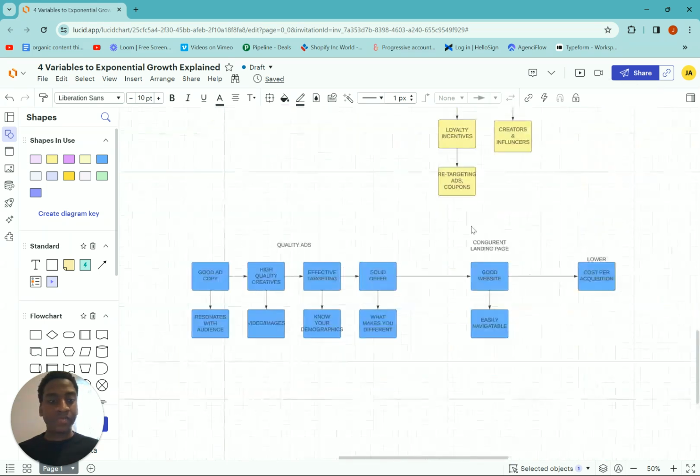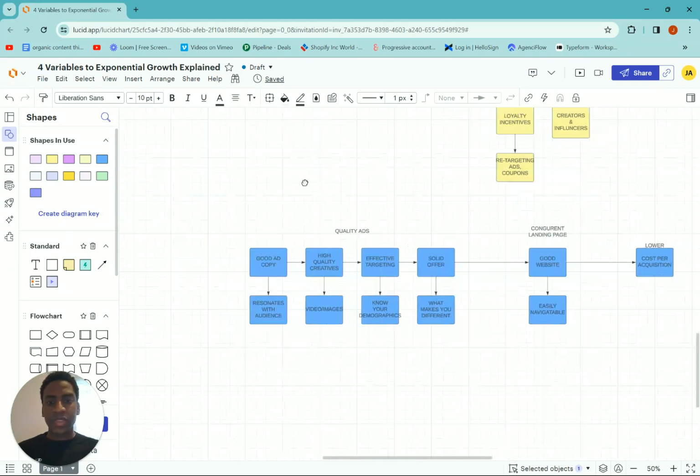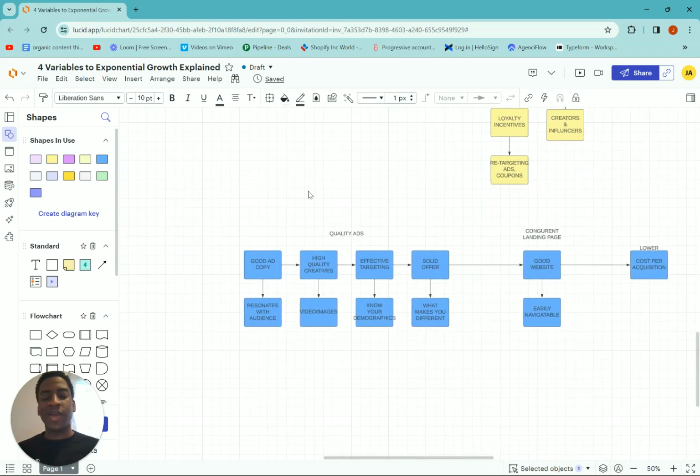Now, lastly, cost per acquisition. So when it comes to cost per acquisition, you need to have quality adverts. So this means good ad copy, right? This means the text in the ad, so that your ad needs to resonate with the audience it's being presented in front of, right? You want to ensure you have high quality creatives. So this means videos and images that someone can look at and think, okay, this is pretty high quality. It's not choppy. It's just pleasant to the eye, right? So it's well received.